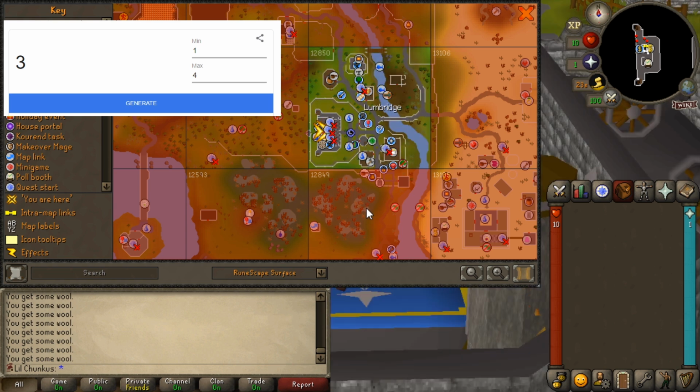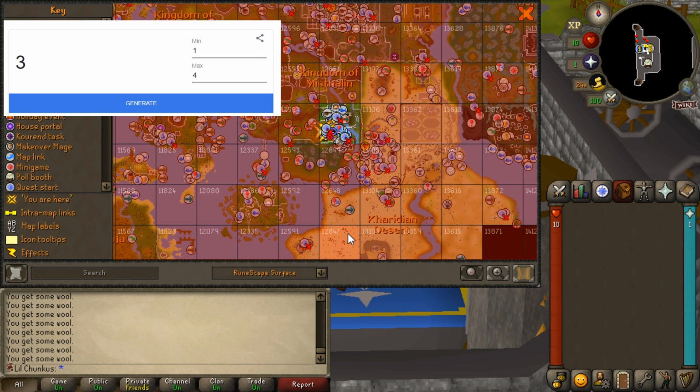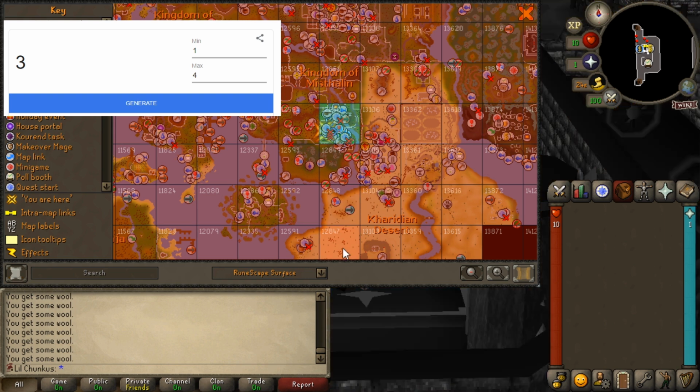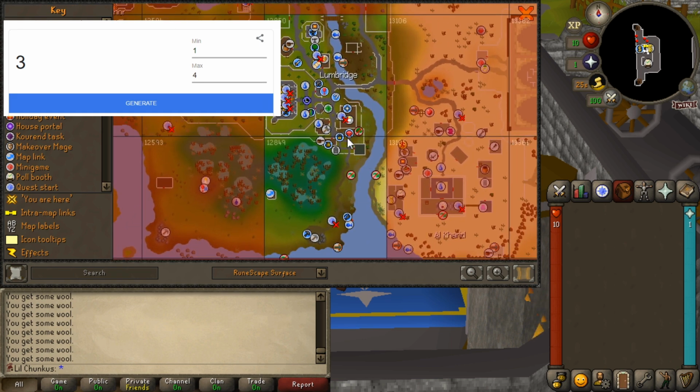Oh no, ignore that. It's a little bit of a bug with this plugin. That. No, no, not that one. There's a little bit of a bug with the plugin that you need to click a few down for it to actually do the one you want. So there we go, we've unlocked our second chunk.